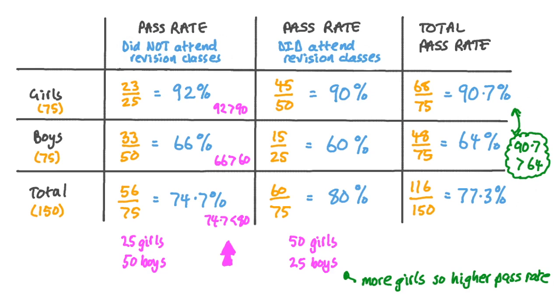If we now introduce the idea that students were not in Group A or B randomly, but because they had different revision regimes, then we'd already be primed to spot the huge difference in pass rates between boys and girls, and that the total pass rate for each group is influenced by how many boys or girls are in each. This would prompt us to consider boys and girls separately, and we'd be focusing on the observation that attending the revision sessions seems to be associated with lower pass rates for boys and for girls. And we might then start looking at whether these differences are statistically significant given our relatively small sample size. This seems a more sensible way of approaching the analysis.